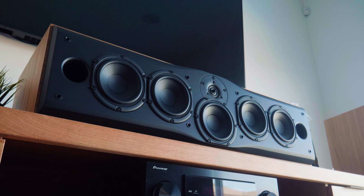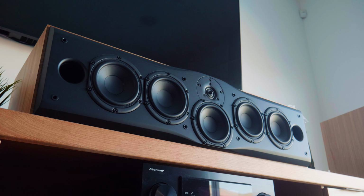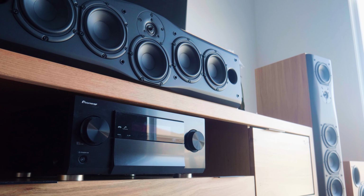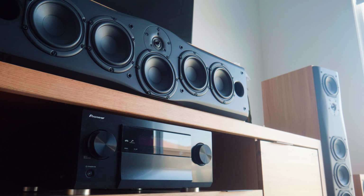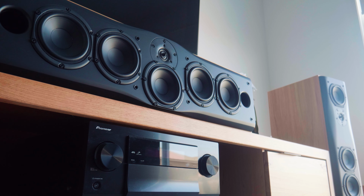The level of clarity you get from the vocals and music from this speaker, especially with a bit of extra power, is sensational. The Epicentrix produces 90 decibels for 2.83 volts at 1 meter and is front ported, my assumption being so that they could go inside a TV unit. And I can tell you that in person, this speaker has such an epic look about it, I think you just need to see one in person to get what I mean.